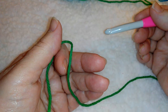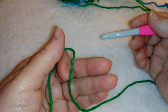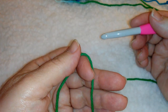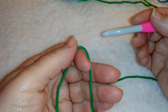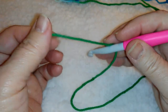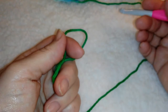I do have one that I made earlier, back in probably October, with the 100% cotton that I was using as a dishcloth, and the thickness of it and how difficult it was to actually dry had sort of turned it into a hot pad instead of a dishcloth. So it's in my kitchen and it's being used for that.